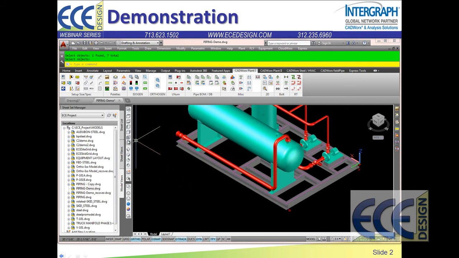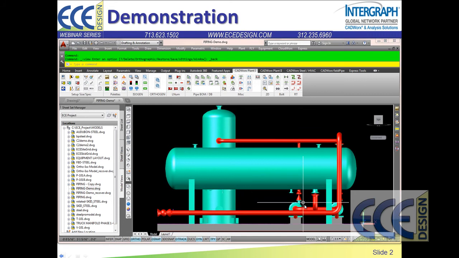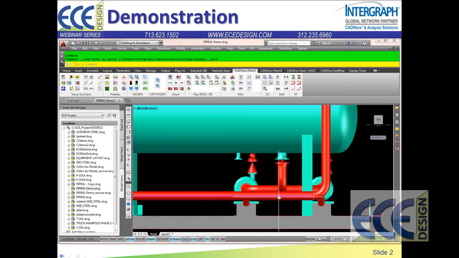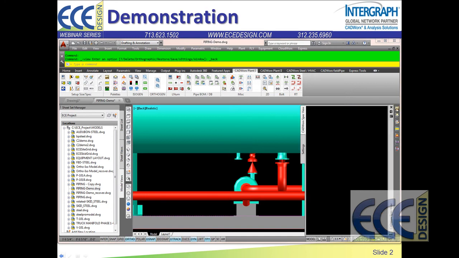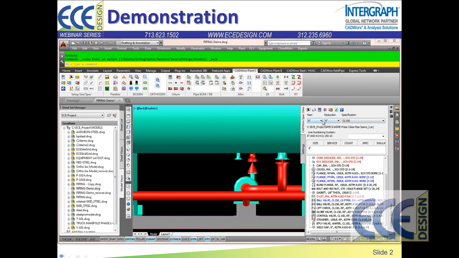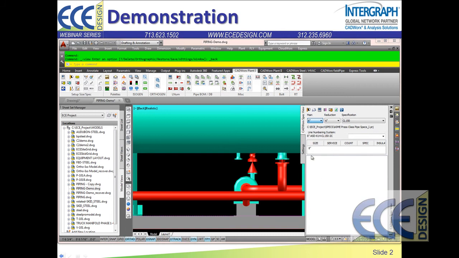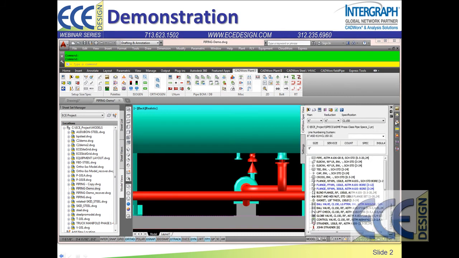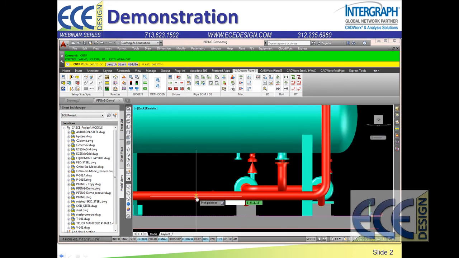Alright, let's put a control loop in here. I'm going to go to a back view so you can see this, and what I want to do is set my size down to 6 inch because my control valve is going to be one size smaller than this 8-inch line. And then I'll select a control valve from my menu here. I'm just going to insert it on this line, and I'm not going to really worry about the location. I'm just going to give myself plenty of space to put my block valves and everything in.